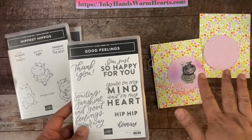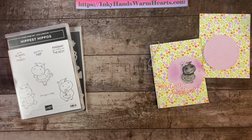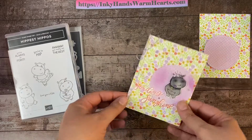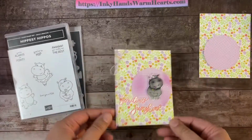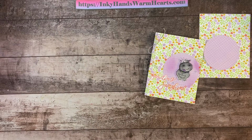We're going to be using some of the really beautiful elegant trim, which is the silver twine, which is super awesome. Look how cute that is on that card. I'm also using the little rhinestones. All of these things that I'm using can help you reach your goal so that you can get this stamp set and die set for free.